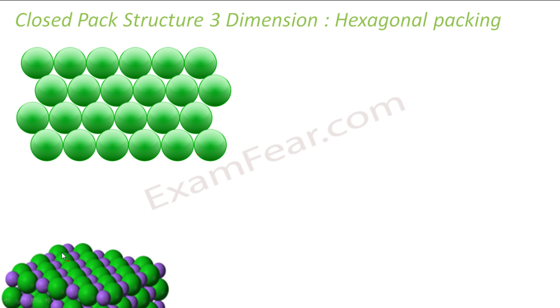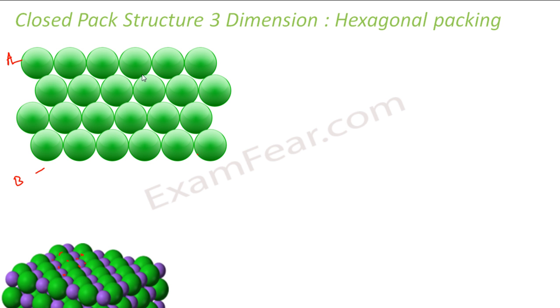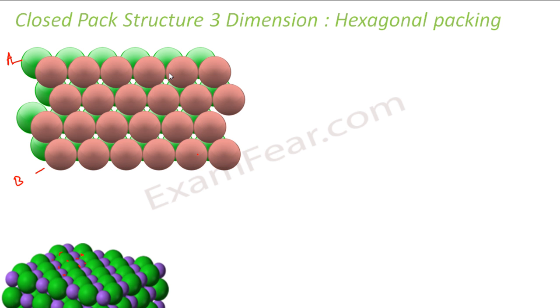There are gaps here, right? There are gaps. This is not even. It's not a flat surface. There are depressions here. So the next layer which I am going to put on this, just to make it more stable, it is better that I put in the depressions. So the second layer which I am going to put will be over this first layer in such a way that the spheres of the second layer, the pink one, are placed in the depressions of the first layer, that is the green one. This is my layer A, the first layer, and this is my layer B, the second layer. So now if you see, there are depressions here, so there only we are putting.